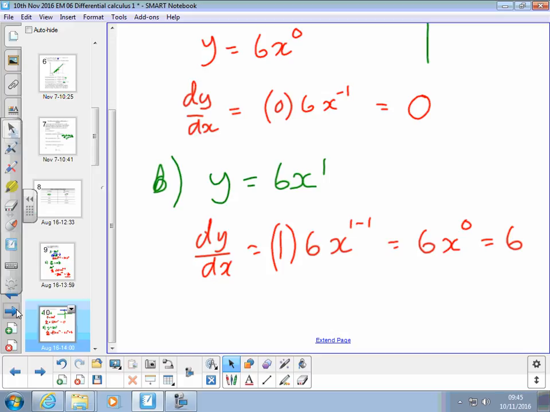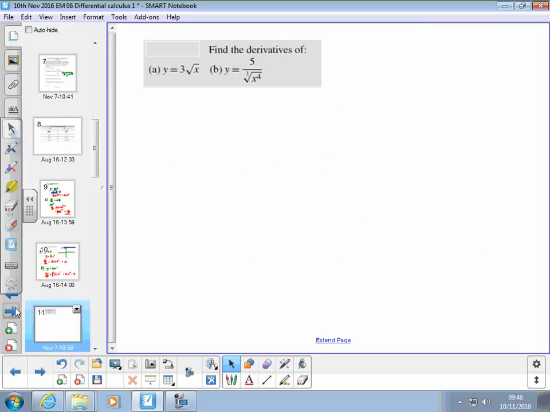So x terms, or terms with no index, differentiate to a constant, i.e. we're talking about a function that's linear. So again, it doesn't matter if it's 10x, minus 3x, 256x. Just drop the x off and you end up with a constant for that part of the differentiation. Are we all happy so far? Right.